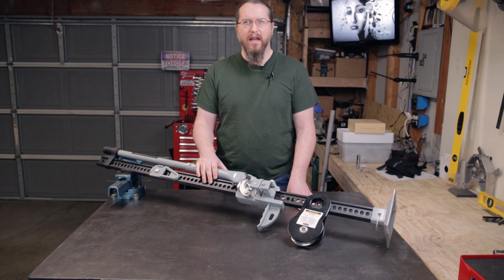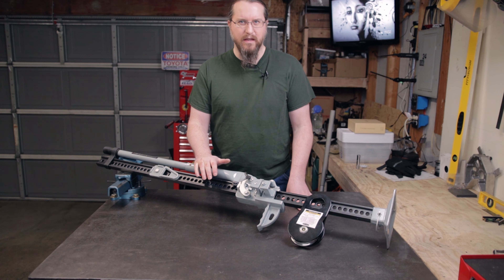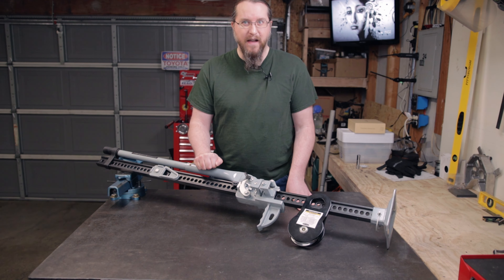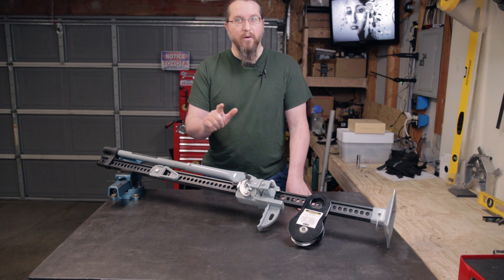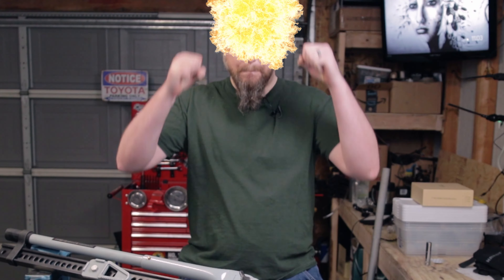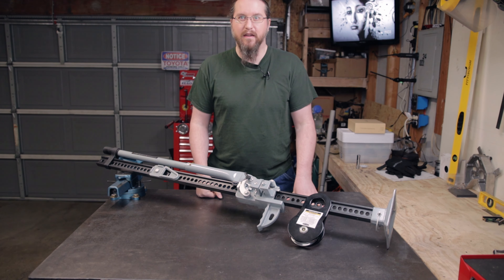I started thinking about how I could fabricate a new reversing latch in the back of my mind as I replied that I had purchased it in May of 2019. To my astonishment, not five minutes later I received a short reply back, and it left me floored. It read: 'Hello, as a courtesy we can send out a replacement jack to you if you provide a shipping address.' I couldn't believe it.